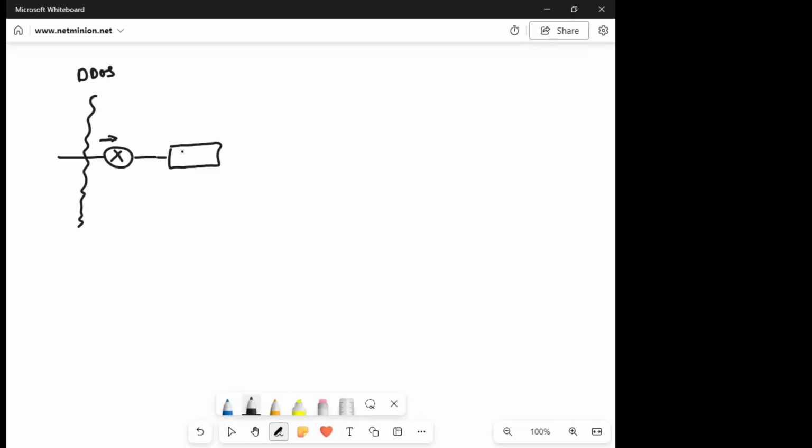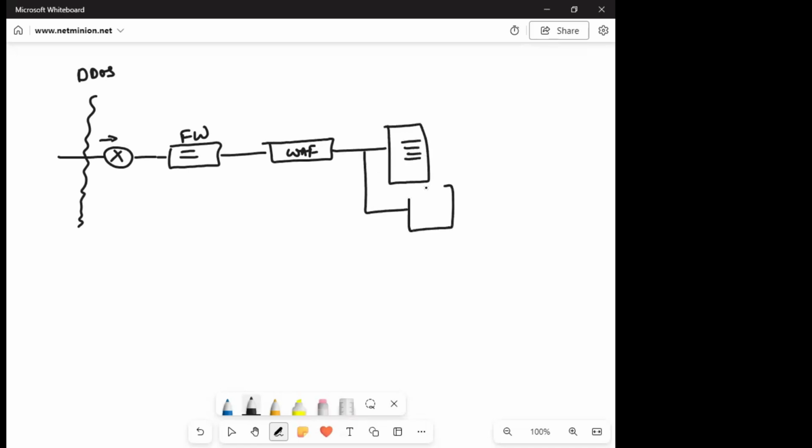Then your firewall comes into the picture, then after the firewall the WAF, and then after the WAF your app servers. For the perimeter, there is a firewall. Layer 2 and layer 3 attacks should not enter your data center for sure. Everything should be stopped before entering your data center.